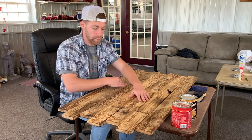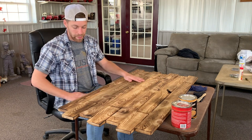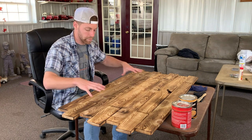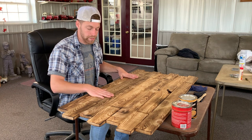I had everything burned as well, as you saw. It just gives everything more of a depth look to it. I like it, it's cool. It doesn't work on everything I do, but on stuff like this it works really awesome when you have pieces on top of it, which I will talk about a little bit here quick.